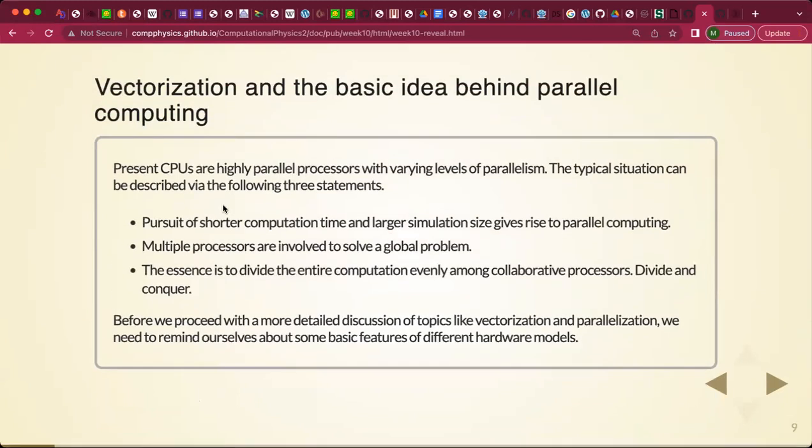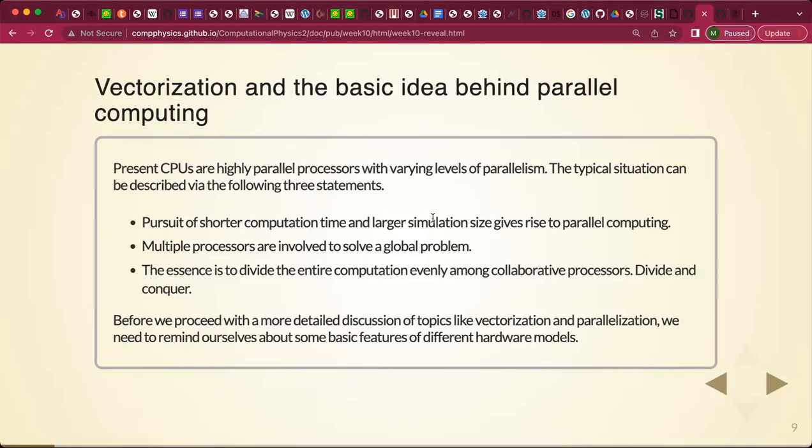Now, if you think of vectorization, this is one of the basic ingredients which we have and which we almost get for free with different types of compilers. And clearly, what we want is shorter computation times and larger simulation size.